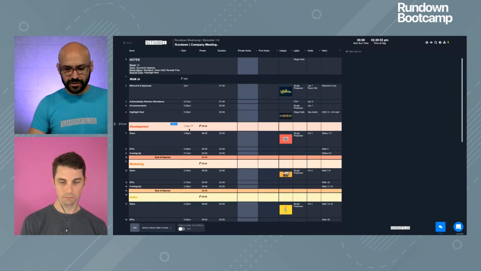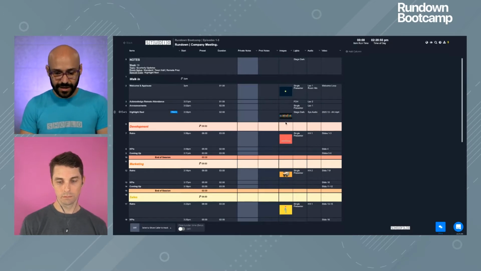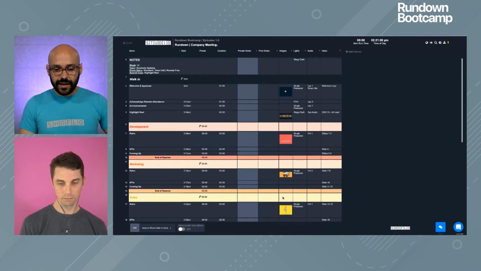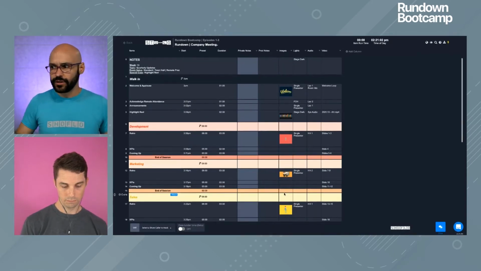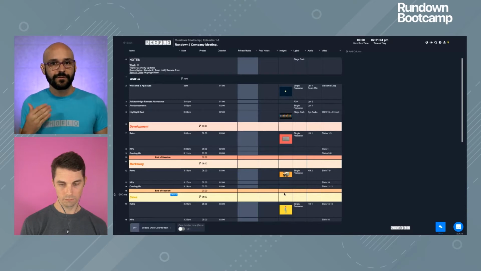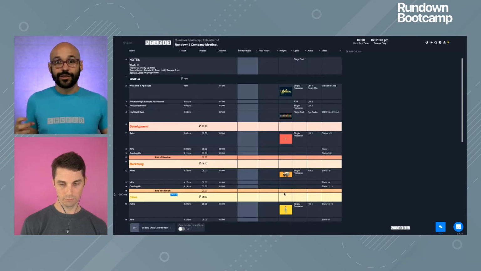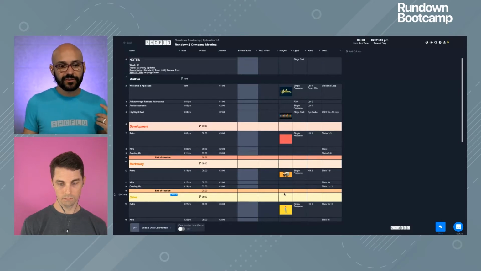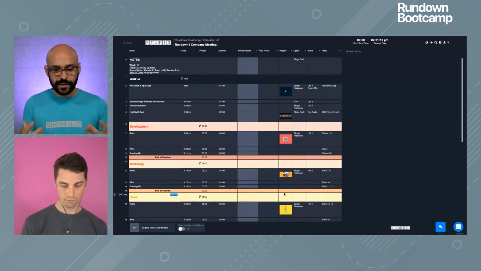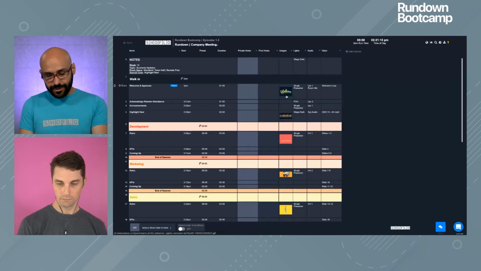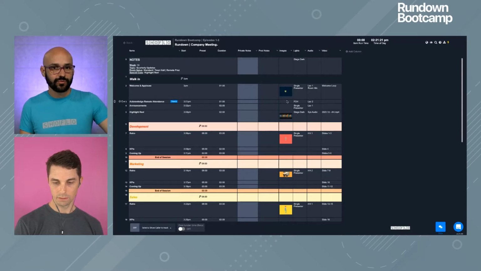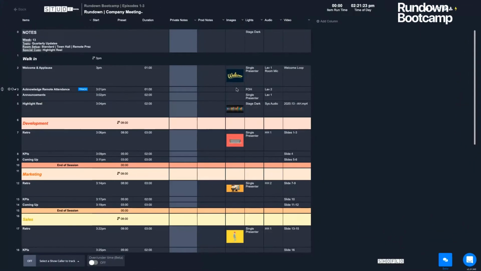So here you'll notice that we've got some images embedded in all of the first rows of each section here. A lot of times this is a good practice when you're trying to make sure that your graphics operator is loading up the correct video. Maybe you're showing the first frame of the video, or maybe you're showing the first slide of the slide deck and things like that. Images embedded directly in the rundown is a great way to ensure that you're communicating visually with the team as well as via text, right?